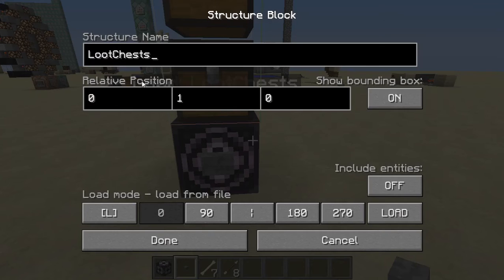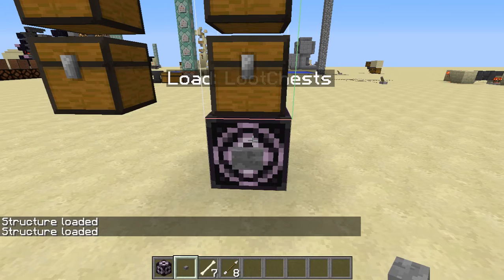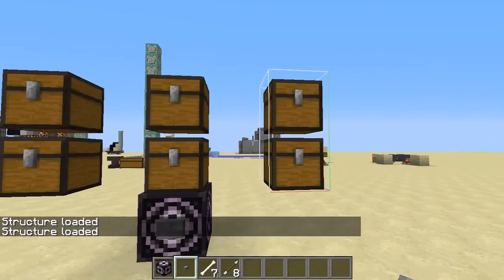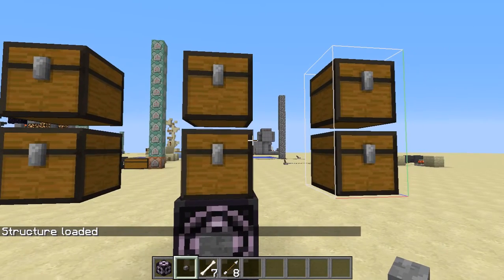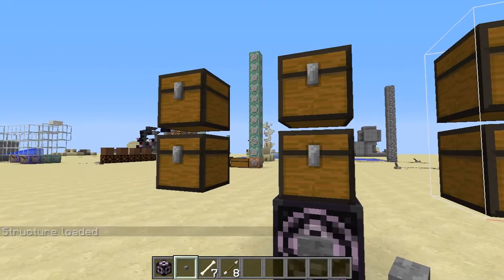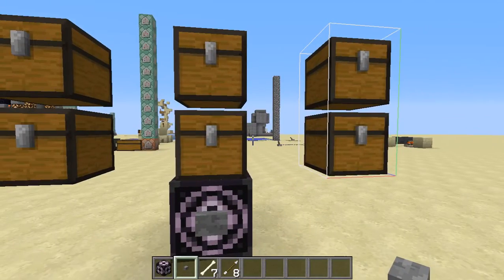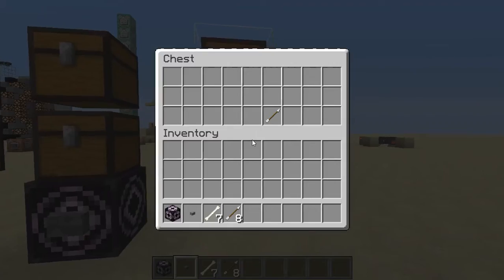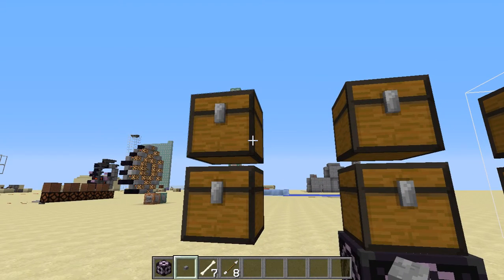And so to really bring the point home, I'm going to load this up in 3 different places. This one above, and then this one -2. So we have these 3 copies of our saved structure. So imagine that these are part of a bigger structure, a building of some sort, and they're spread out far away from each other in the world, and you want it to have random loot. Well, the bottom ones will all have the same loot because I generated it by opening it before I saved. The top ones I was careful not to open before I saved.